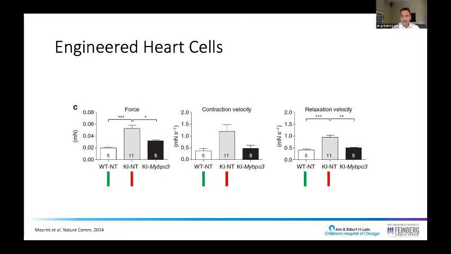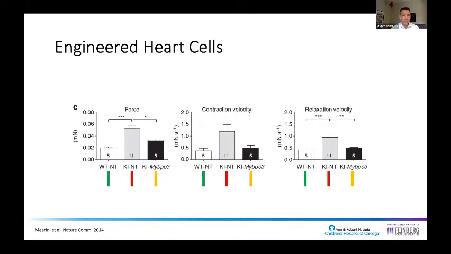And the normal mice have a normal amount of contractility when you make a group of heart cells. When you give mice a phenotype that looks like hypertrophic cardiomyopathy, the force of their squeeze goes up, the velocity of their squeeze goes up. They develop, even in these engineered heart cells, a phenotype that looks like hypertrophic cardiomyopathy. And in fact, when they look at the mice themselves, there are some features of that as well. And then when they give that normal protein back, when they re-inject a gene that is then translated into normal protein, when they introduce that into the mice at day 1 of life, they keep the mice from developing that phenotype. And in this particular case where I'm showing you, they keep those engineered heart cells from developing that phenotype.